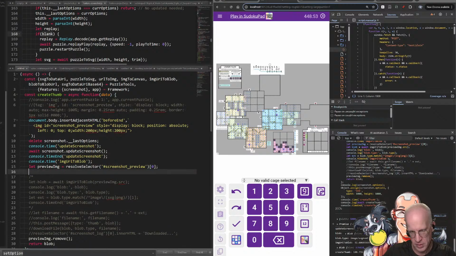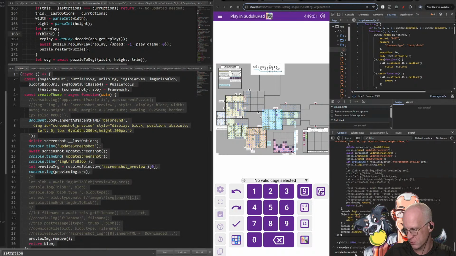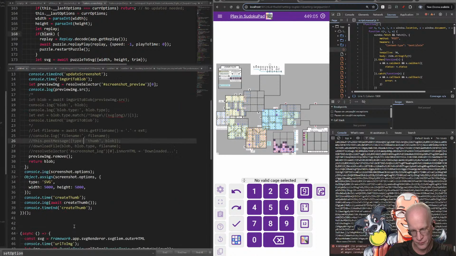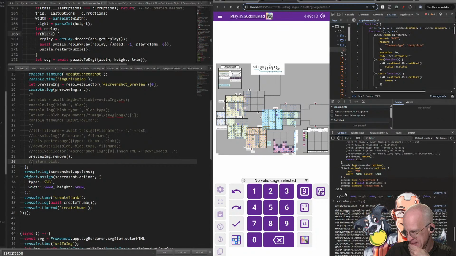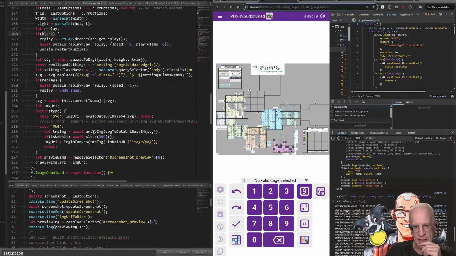And preview image .src should now be basically the source code for the quote-unquote screenshot, right? Yeah. And that is SVG data.